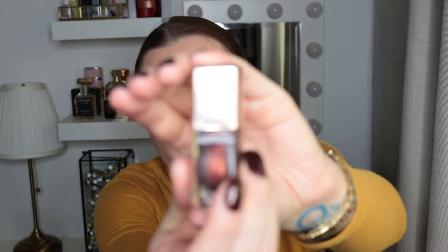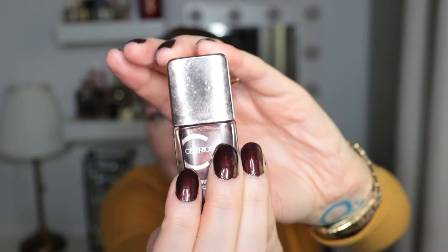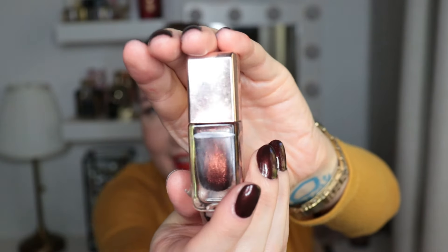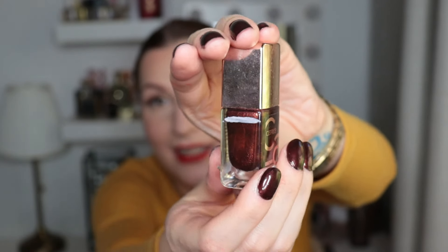Then I have selected a focus nail polish. This is the Catrice Brown Collection nail polish in the shade Unmistakable Style, which I'm actually wearing today — it's kind of a shimmery dark brown. Here you can see the bottle is almost full. I decided to pick this one for my focus nail polish, although it's not realistic to finish, because right now is the season when I would enjoy a color like this. It is dark, really warm, and really autumnal — I just don't see myself wanting to use a color like this in other seasons.